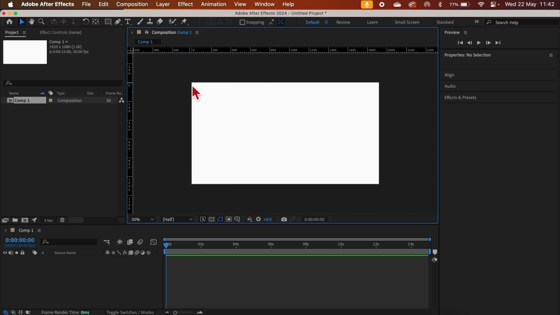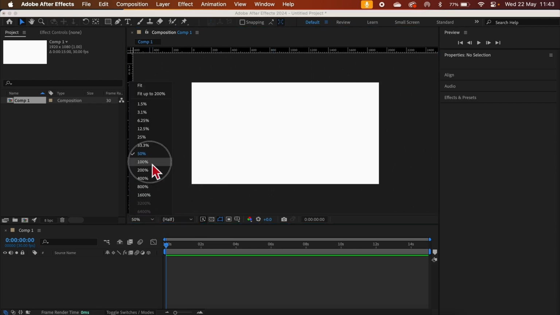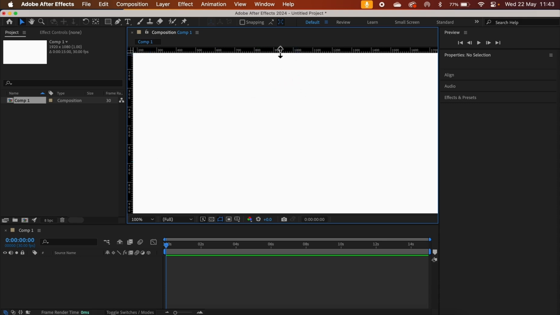Now remember that my document, or my video shall I say, is actually 1920 wide. So half of 1920 is 960. I'm going to zoom in a bit. So down here I'm going to zoom up to 100% so I can see the little numbers along the top. They're really hard to see otherwise. If you want to go higher, by all means go higher so that you can see what you're doing. So I want to find 960, and I'm going to take a guide from the ruler. So I click inside the ruler and drag from the ruler, and I'm going to go over there to 960. Sorry, 960, not 1960. So there's my first one.